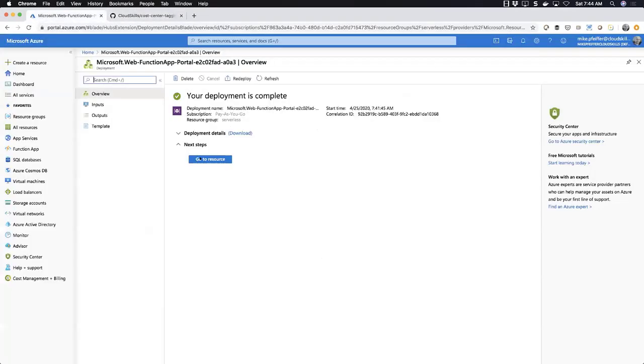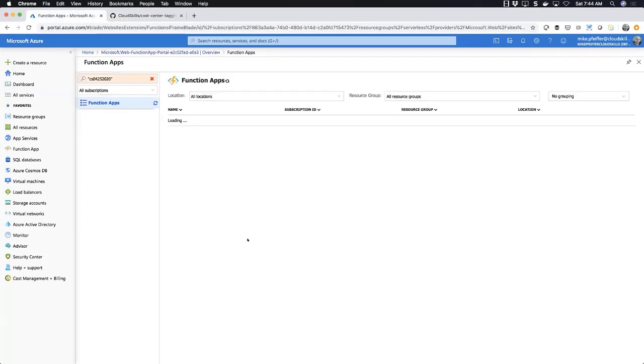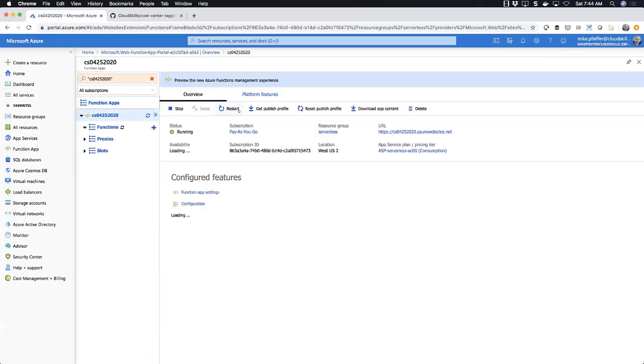All right, so did that buy me enough time? It did. All right, deployment complete. Let's head over to this function app. There is a new functions portal experience, but I'm not going to use that one right now because the screenshots on our blog and all that match this one. So I won't jump into that today. But let's just do a very basic function. You can see right here, I can click on new function.